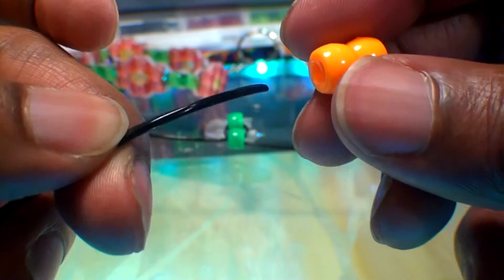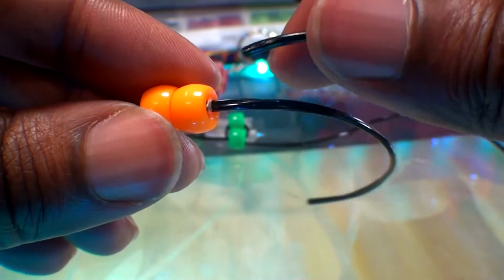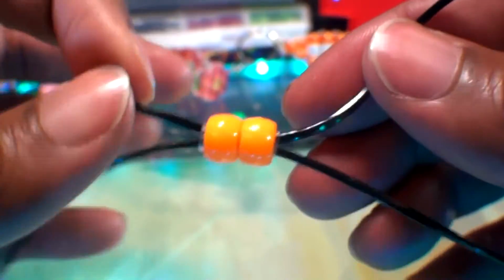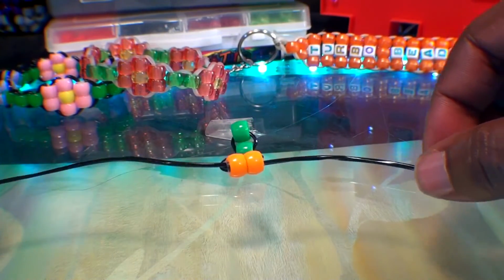Now we're going to take our string and we're going to add those 2 orange beads to the string. With those beads on the string, we're going to take our other end of string and run it through those beads as well, going in the opposite direction. With that string through both ends of those beads, you'll pull both ends of the string until you've reached the top, bringing all of those beads together.